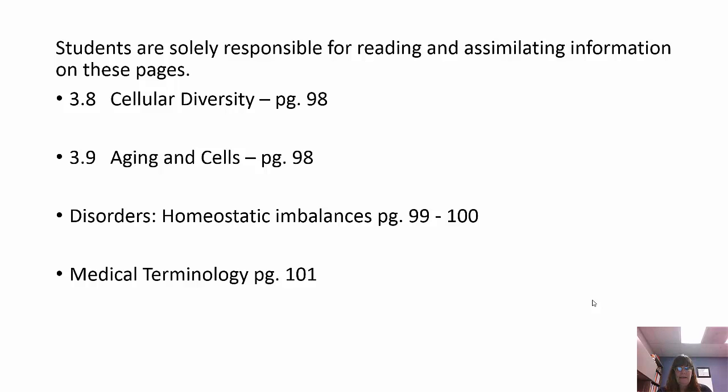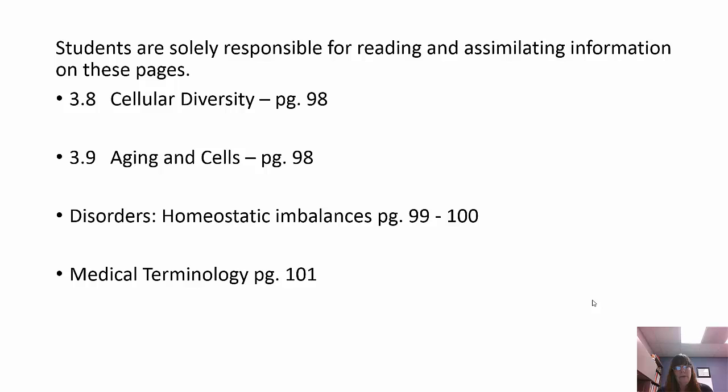A carcinogen is basically anything that can cause cancer. So oftentimes you hear about all the carcinogens in cigarette smoke and cigarettes in general and various things. But the thing is, people have had lung cancer that have never smoked a day in their lives. So homeostatic imbalances are one of those things that sometimes it's hard to predict who they're going to happen to and why they're going to happen, especially when it comes to things like cancer.